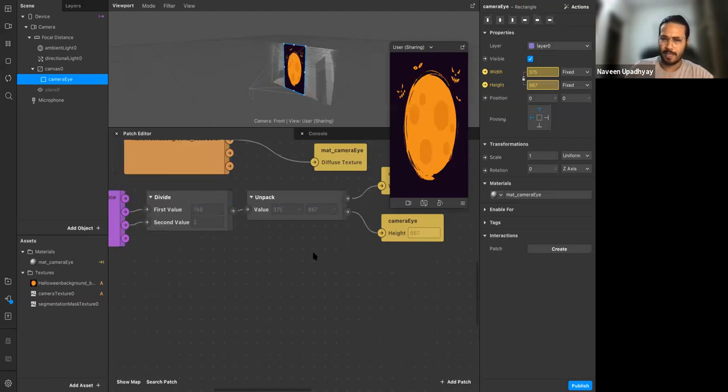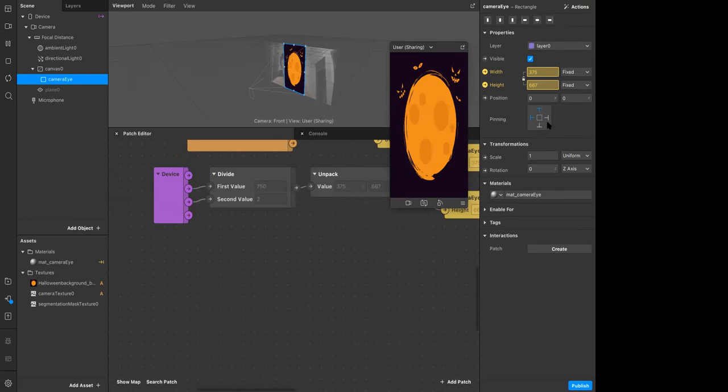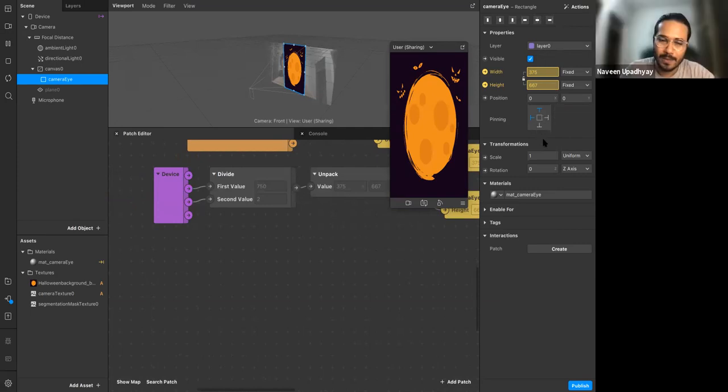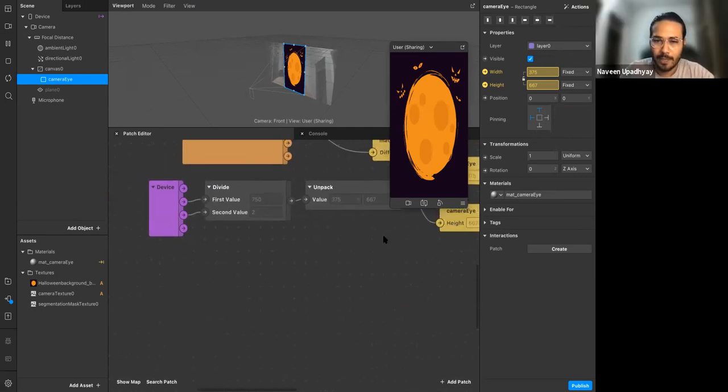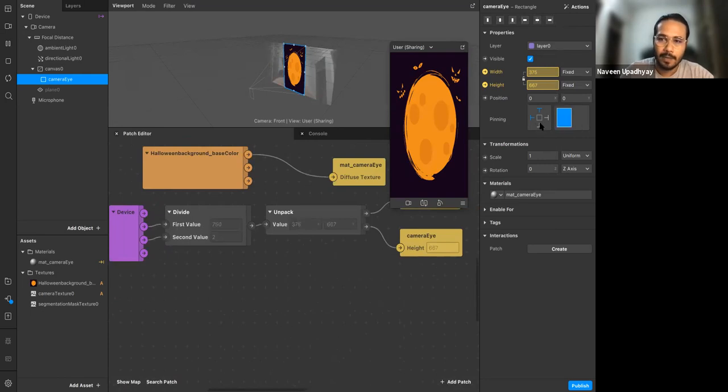What device, the resolution and everything. That is the simpler way. Can we use pinning? Yeah, you could always use those. But I wanted you to understand the concept behind what is working with them and what's happening, because even if you don't understand and get confused with those, you can always apply these things.